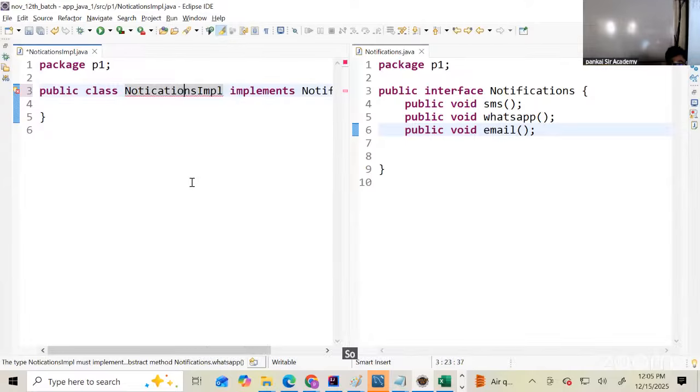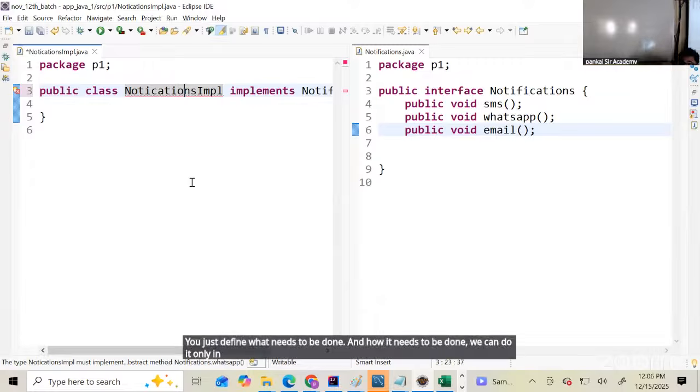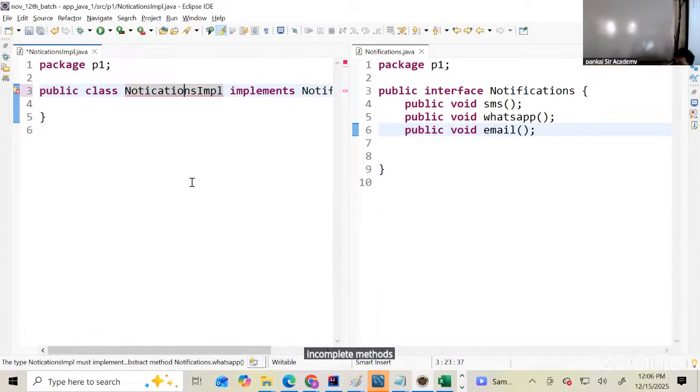So this interface is now putting an order on the class telling that you develop these features, and you cannot get away without developing them. Okay, so this is what the basic logic of an interface is. You just define what needs to be done, and how it needs to be done we can do only in a class. A class cannot have incomplete methods. A class should have only complete methods.